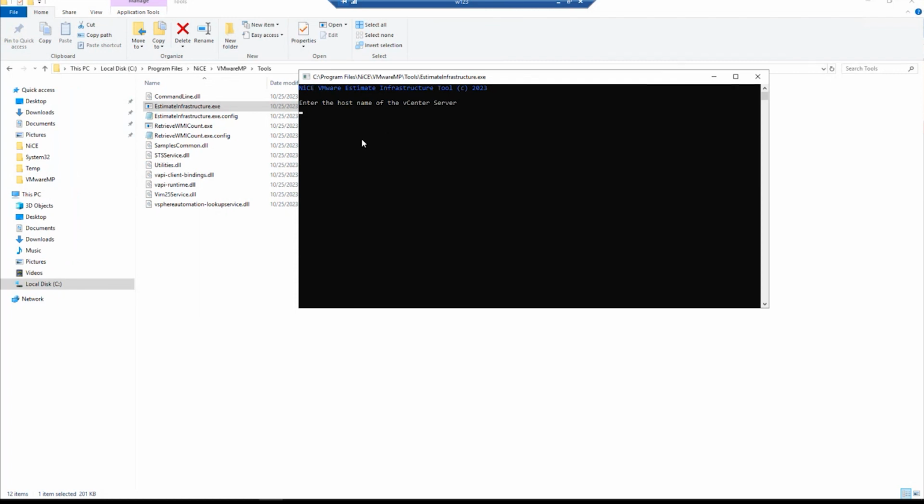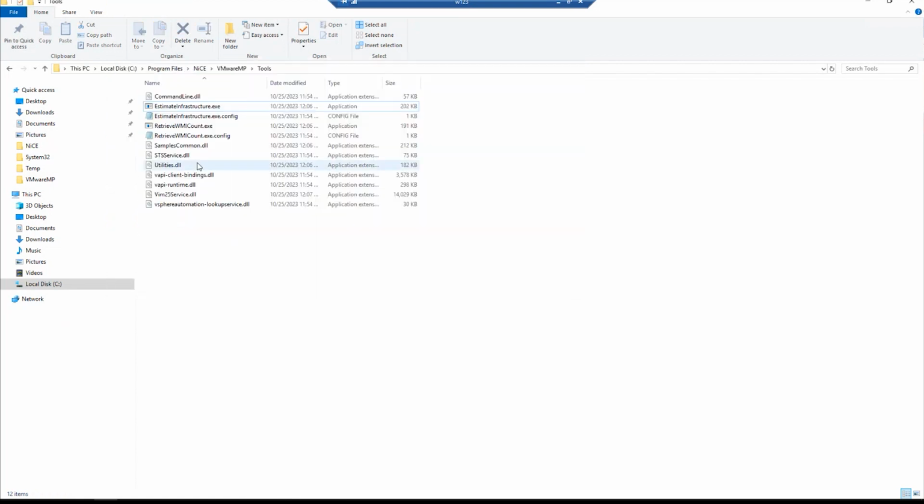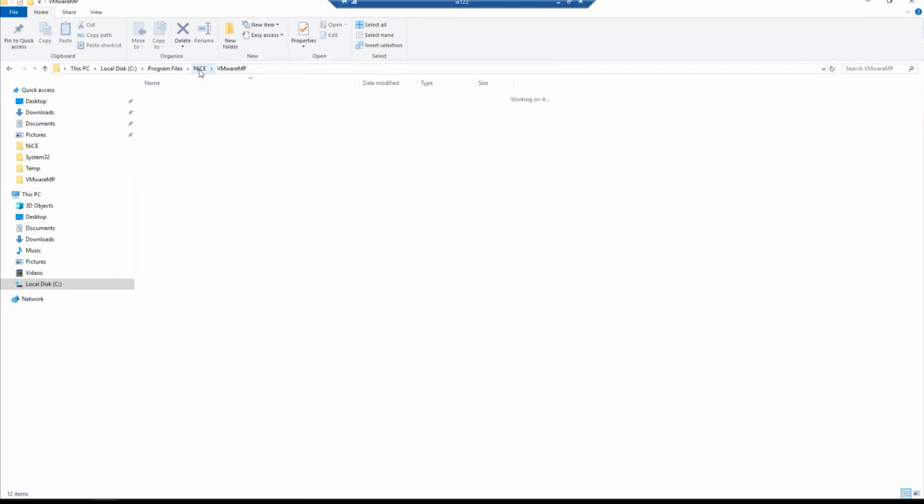The estimate infrastructure tool allows you to add a virtual center. After we enter the password, it reaches out to the virtual center infrastructure and retrieves all the information, like we have one data center, clusters, data stores. It's just a small environment, as you can see, with just 13 virtual machines. At the same time, it also generates an Excel document, which is then stored.